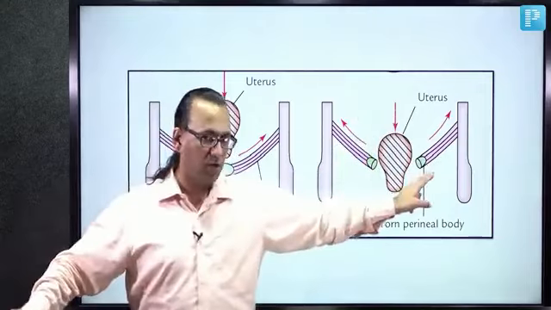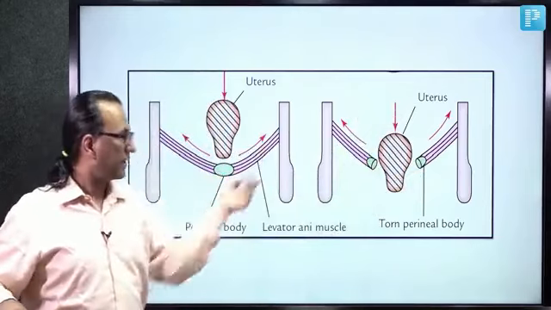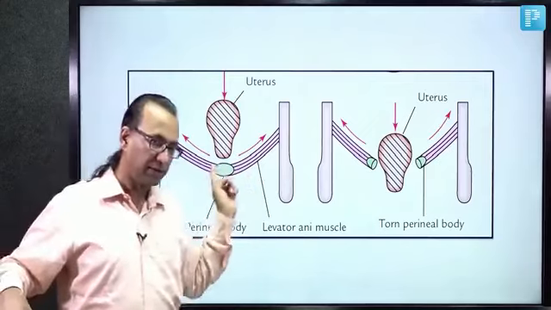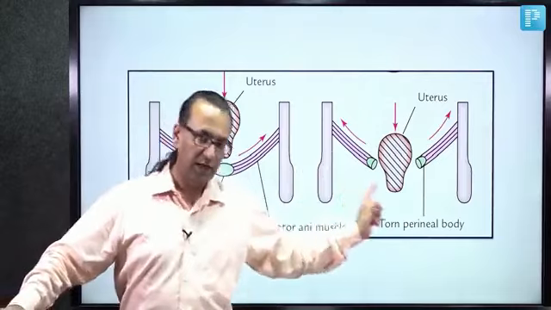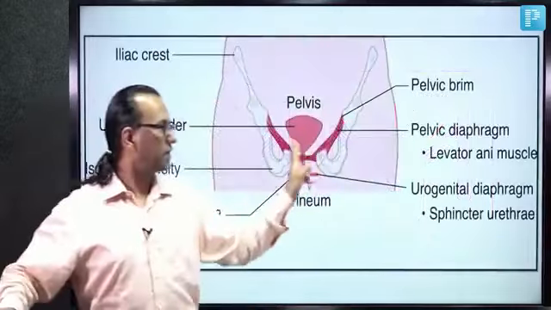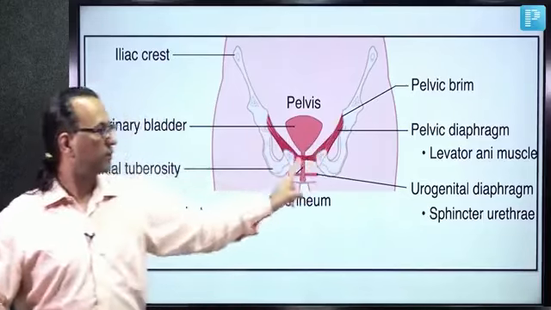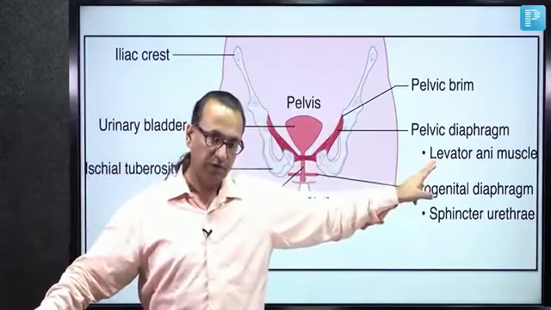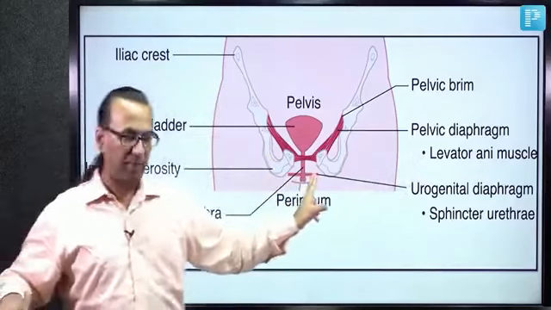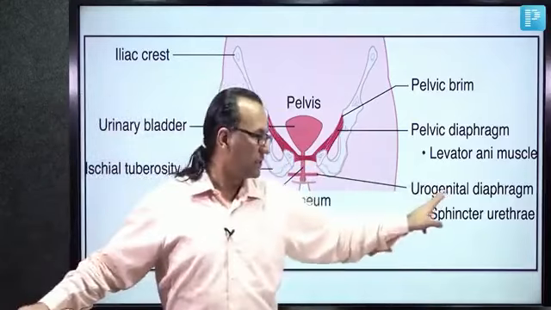You must be careful about supporting the perineal body, which itself supports the pelvic diaphragm and also the urogenital diaphragm by providing insertion for the various muscles. Let us talk about the urogenital diaphragm now, which lies at a lower level. Here again is the urinary bladder, and the urethra is passing towards the perineum. This is the pelvic diaphragm constituted by the levator ani muscle, plus there is one more muscle to discuss contributing to the pelvic diaphragm. The urogenital diaphragm, which is a pelvic viscera support, is at a lower level, and it has some muscles inside.